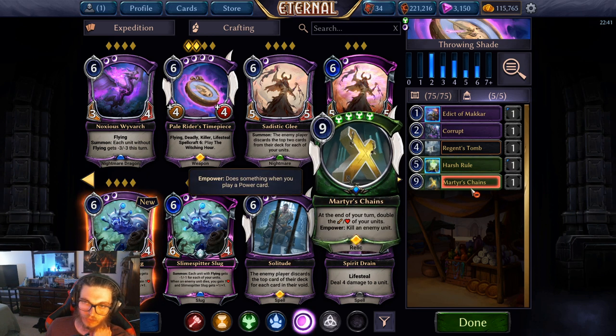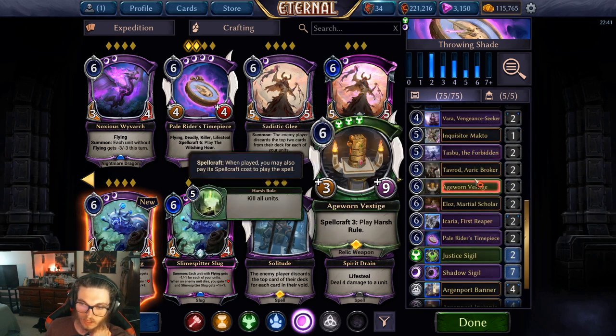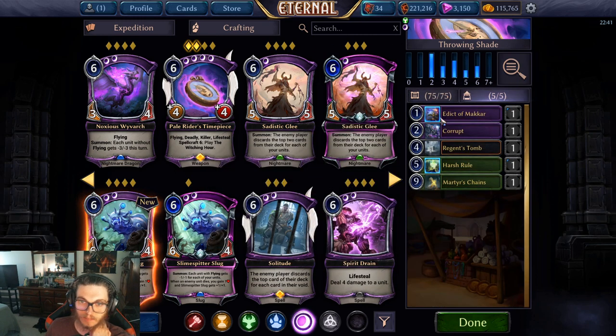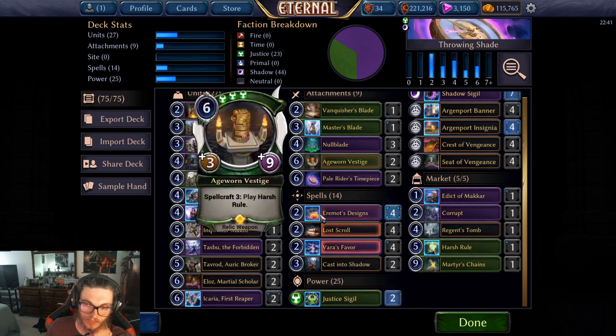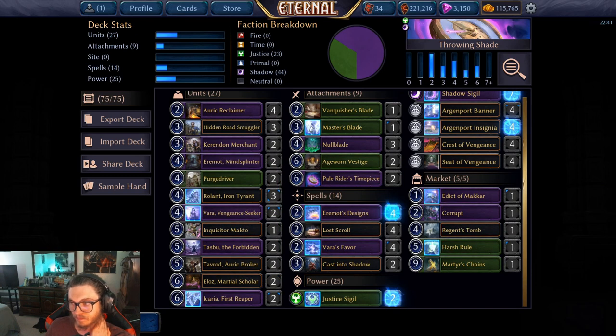Martyr's Chains, it's just one of the ultimate top ends. You could replace this with something else, but there's not really a whole lot that's as efficient as this card. Doubling your units, killing theirs, it does a lot of the things you'd want to do. If you were going to replace it, I would run the Black Sight instead. But yeah, that is the deck. Let's go ahead and play some games.